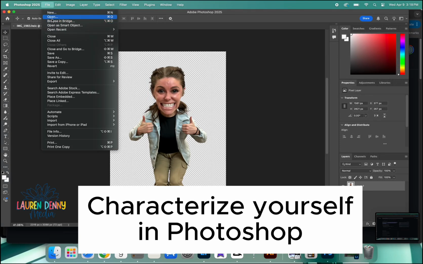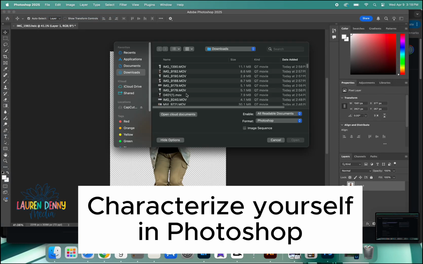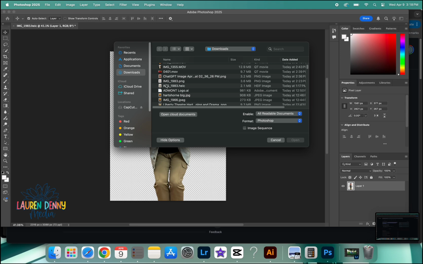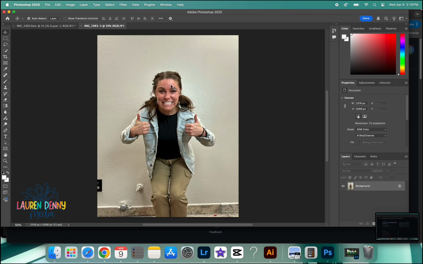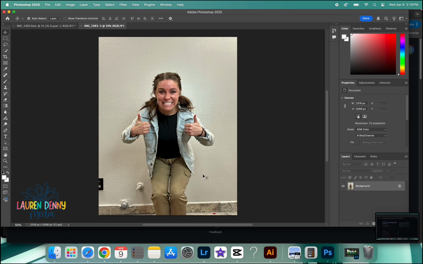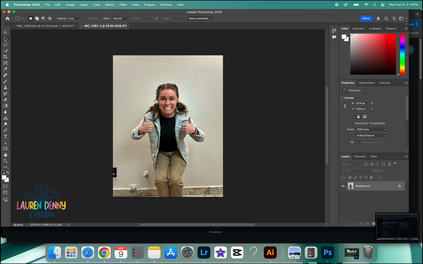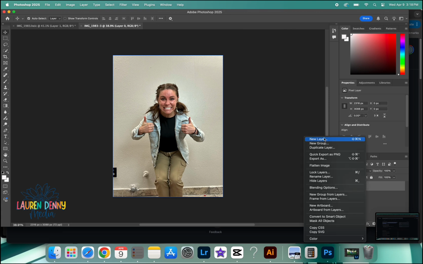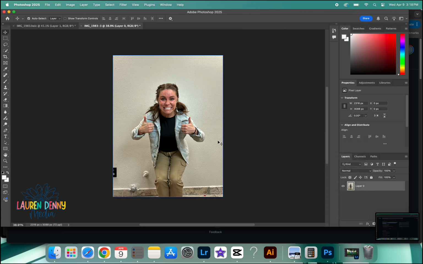We'll start by opening up your image inside Photoshop. So I'm going to go up to File, Open, choose the image that you would like. Once you add it to your Photoshop, on the left-hand side, I'm going to choose the Selector tool, and it's going to be that very first arrow. There you go. And then on the right-hand side, there's a little lock button. I'm going to double-click on that and allow that to be unlocked so I can have my new layers.